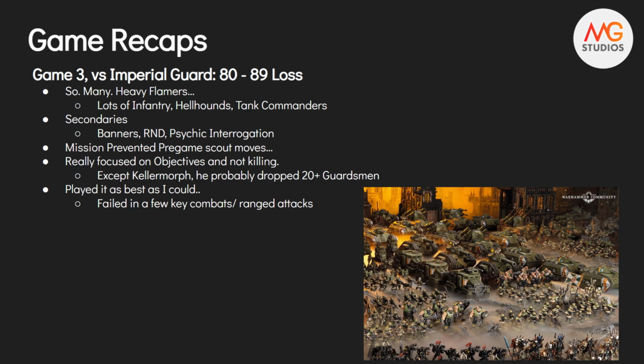I can't charge anything. I could charge 1 unit, turn off its overwatch, but against the guard, you have to charge more than 1 unit a turn in order to do any substantial damage. That's kind of what happened, is I just didn't. Secondaries, I took Banners, Retrieve Nephilim Data, and Psychic Interrogation again. Again, Psychic Interrogation was an easy 15 points for me. I could just do it on his tank commanders, no problem. R&D, I did do all those times.